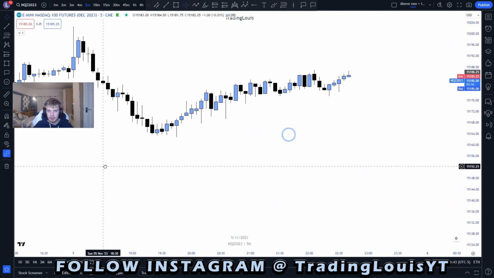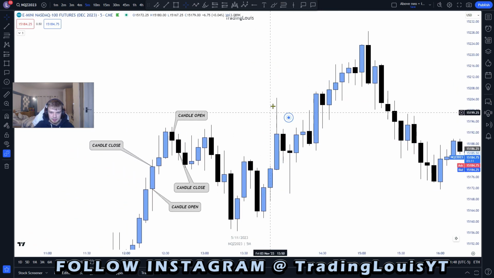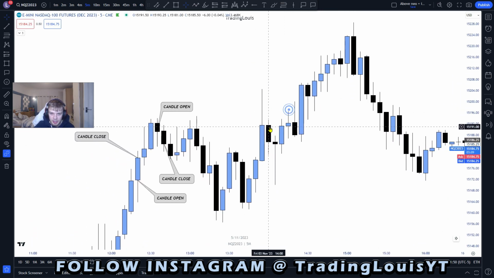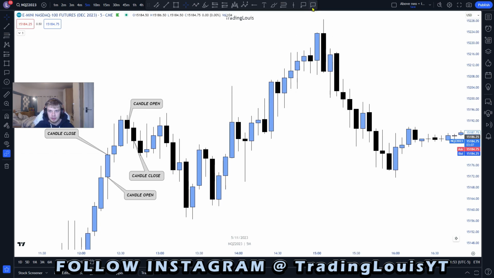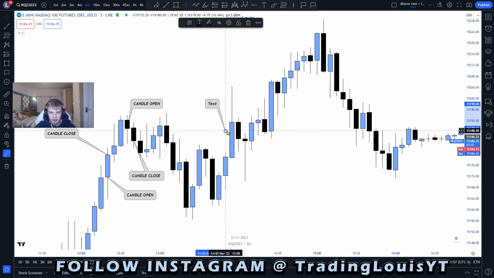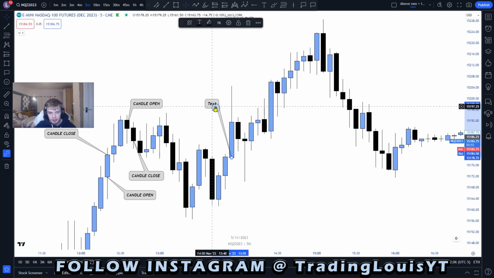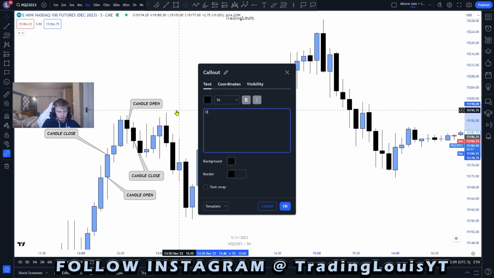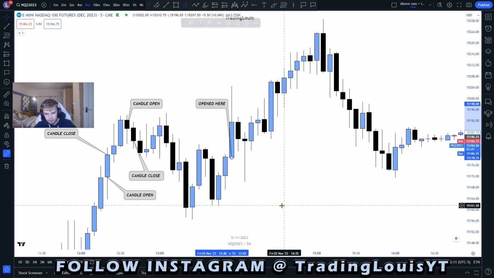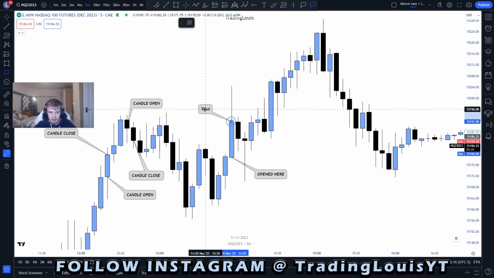So now if we look at the wicks, all the wicks are these black thin lines. Now what this means is we have this body, this bullish body right here. This represents a 5 minute time frame. So within this 5 minutes, the price action has opened up here, and then the candle has closed here.